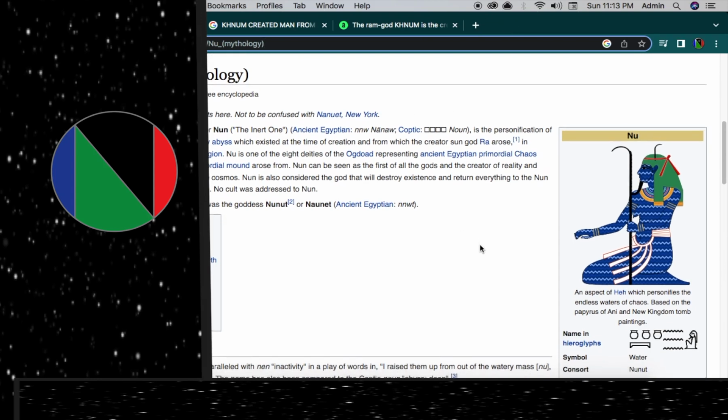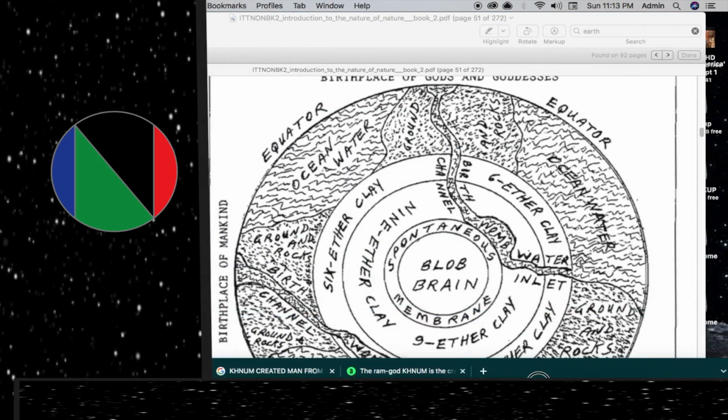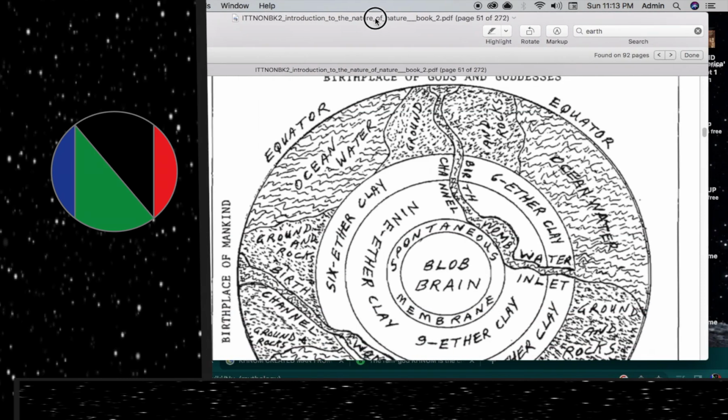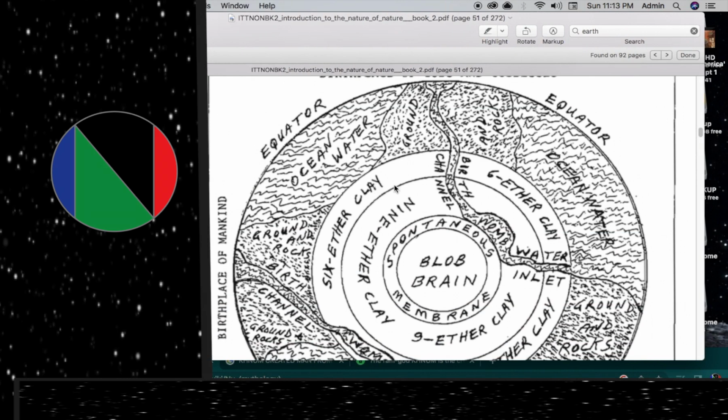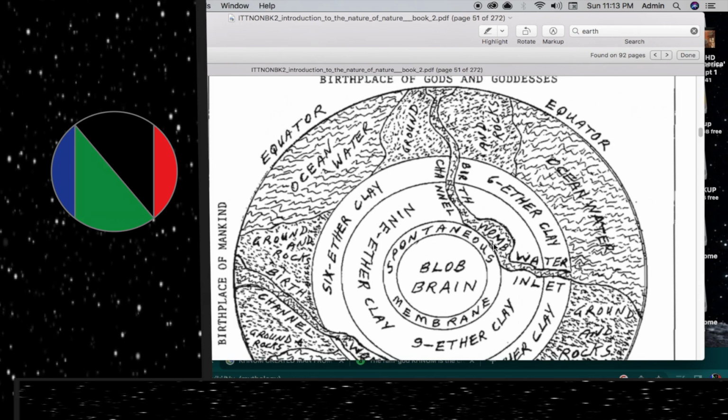So the waters of Nu or Nun is not the same origin, in the sense that the orbs came out of the nine ether abyss of chaotic waters and they were formed by the sun, Re or Ra. Okay, and then on a smaller level, the sun impregnated the planet with nine ether rays and ether, and the pygmy gods came out of those same waters that the earth was formed from, because the sun put those chaotic waters on all the planets that would be considered, you know, physical, right?